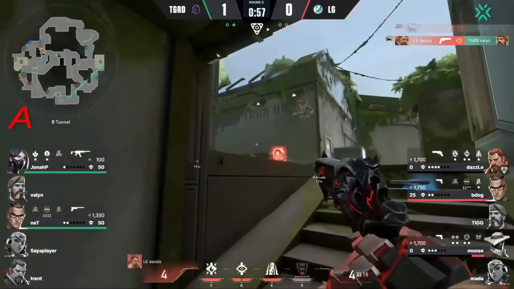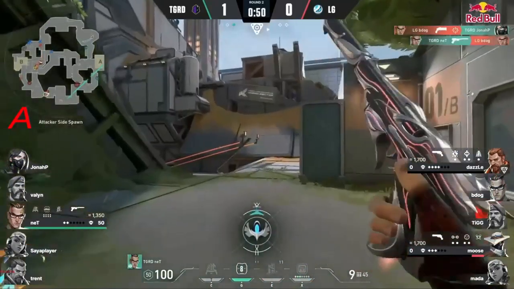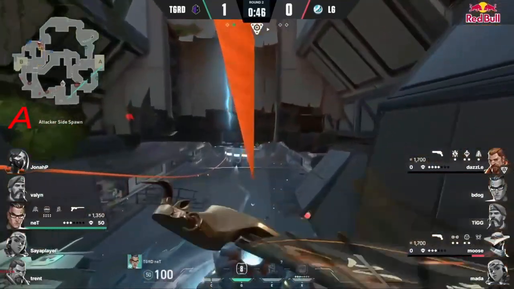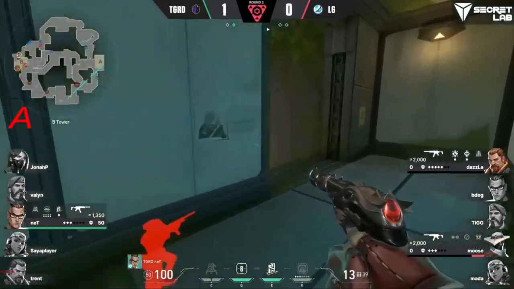These last two players are incredibly lit, but how do they actually get that kill back into Valyn? They can't heal. No! Bdog coming in with a big kill into JonahP out of nowhere, too. Net's now in a 1v2, but this one is quite possible. Yeah, very low HP. Stick to the Ghost. Oh, Moose around the corner again.